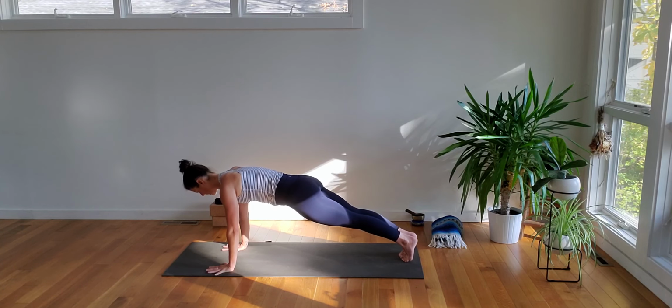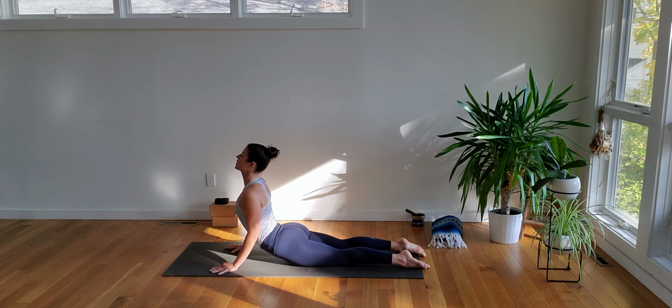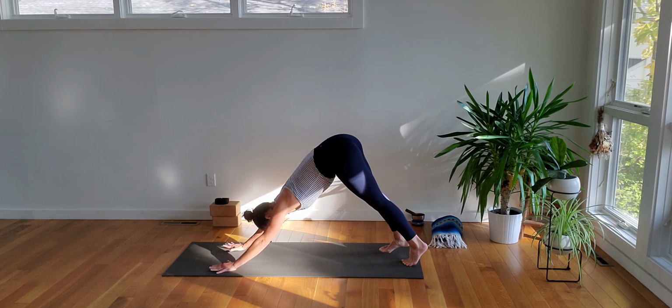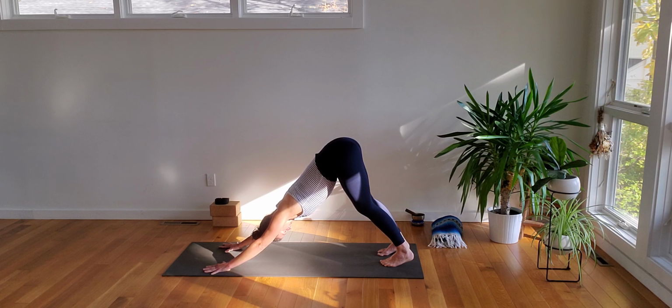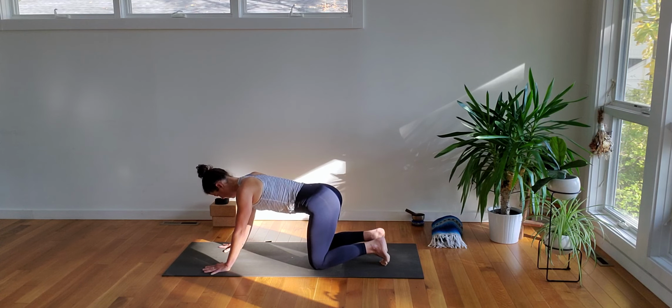Good, take a deep breath in, exhale, slowly lower. Inhale, cobra or up dog. Exhale, down dog. Five deep breaths. And after your last breath out, lower the knees and take child's pose.